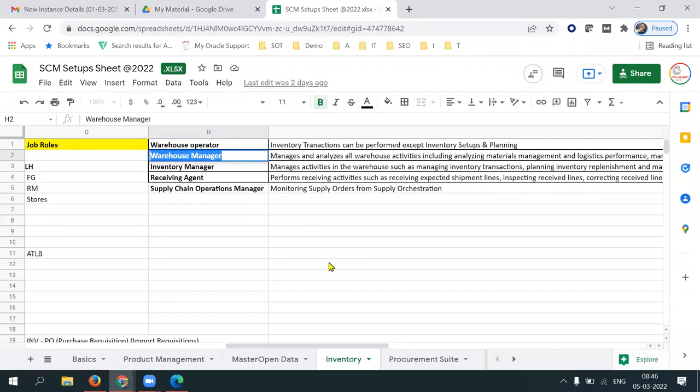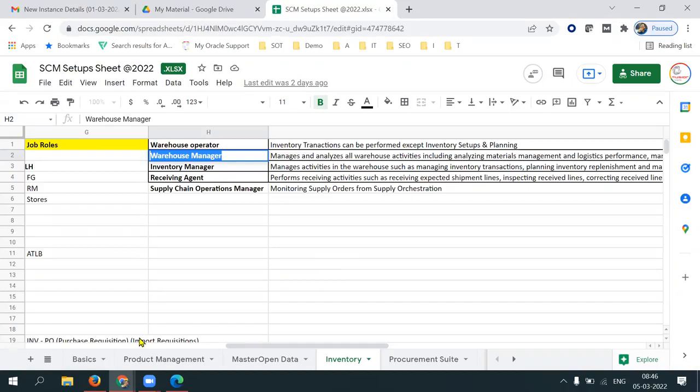If somebody has more experience in the warehouse and some Oracle knowledge too, because he has been handling Oracle applications for the last 5 or 10 years and knows how Oracle applications work, such users are called super users. For super users who have basic product knowledge, we can provide the warehouse manager role to perform simple configurations on their own.